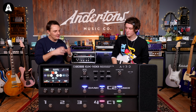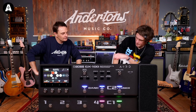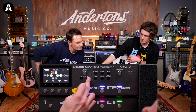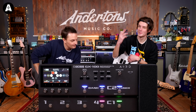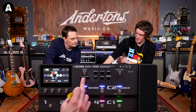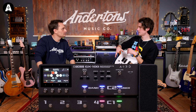But is the cabinet, the speaker and the cabinet, an integral part of the amp, or is that broken out into a separate block? Good question. It's kind of hard to see. It took me a while to see it, but you do have pages to each of these, and these are specific to each amp. John's talking about the five little dots at the bottom of the screen. You may not be able to see that on the camera, but if you go right to the end, you'll see that there's a direct mix. If it's at zero, that means there's no direct amp head signal. It's going through a cab.